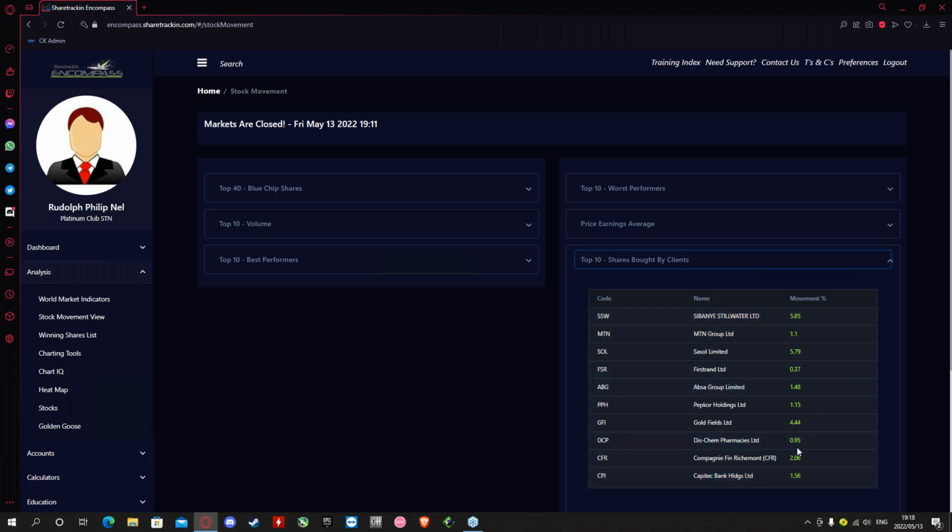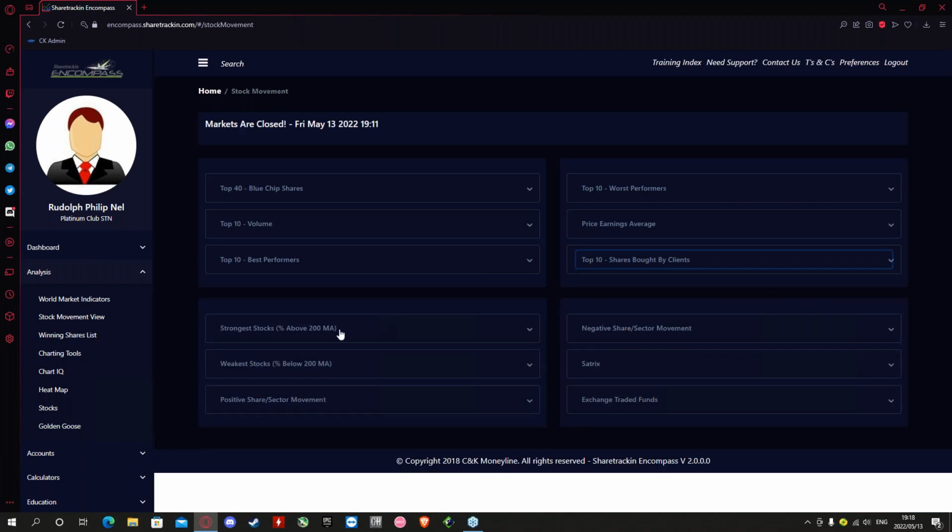We will see that all these shares have actually hit a positive. Some of these shares, for instance, might have been shares on StockPix or on the Golden Goose. So this list would obviously update as we send out StockPix and also Golden Goose notifications. And also we started with the Telegram now to be a little bit more active on the Telegram. So you'll be able to find shares there, and this list would change according to that as well. The more people trade those types of shares that we send out, the more this list would update.